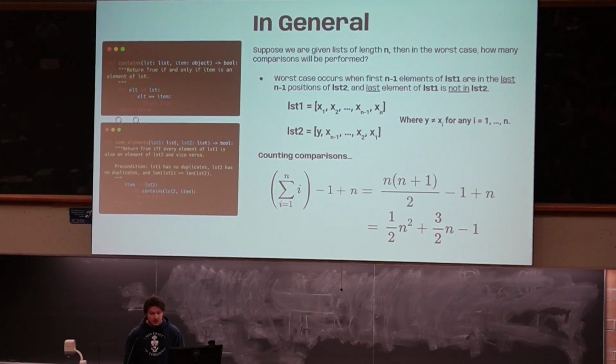So when we expand these, you should have been taught what the expansion for the sum of a number is, or the sum of its i. That's going to expand to n times n plus 1 over 2. And we just have to take care of the minus 1 and the plus n. So gathering these terms here, the n and the n from here, we end up with this final result of 1/2 n squared plus 3 over 2 n minus 1.